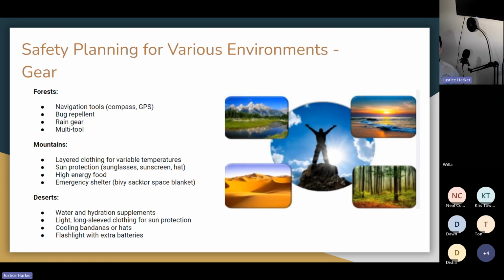And then an emergency shelter. Again, this is going to change depending on where you are. Something like a space blanket, or bivy sack. One thing I'll say is that an emergency shelter in a humid area versus a non-humid area, the humidity is going to determine what kind of emergency shelter you want. Keep that in mind.